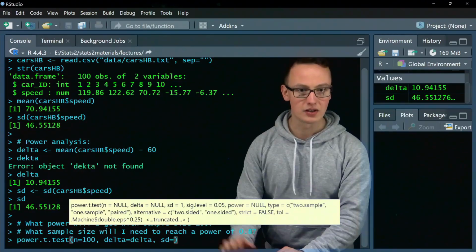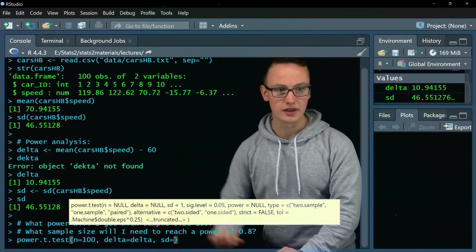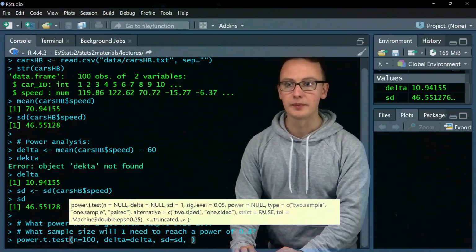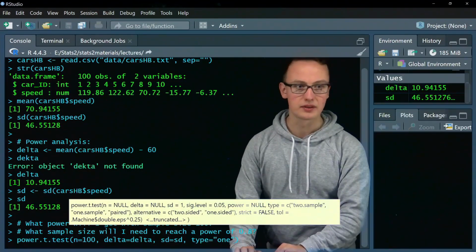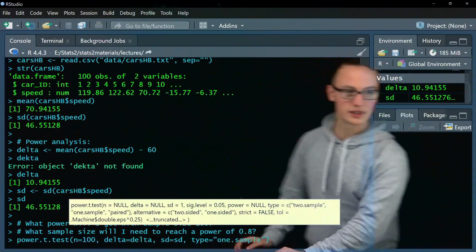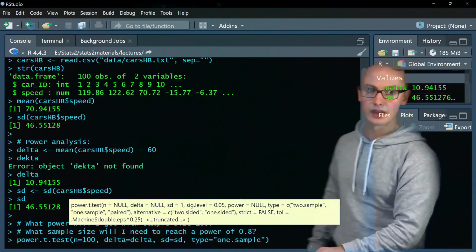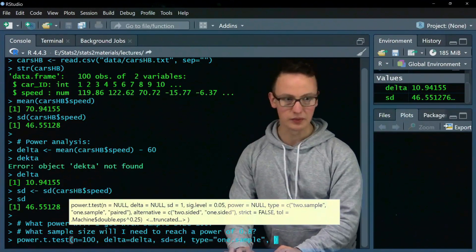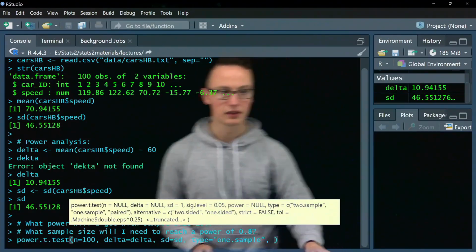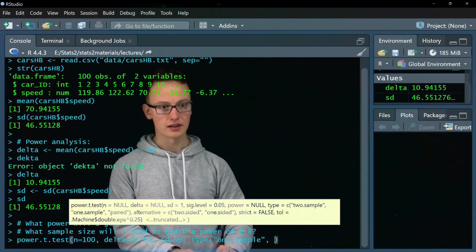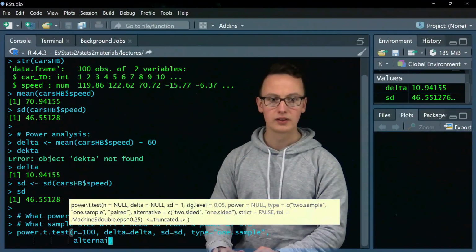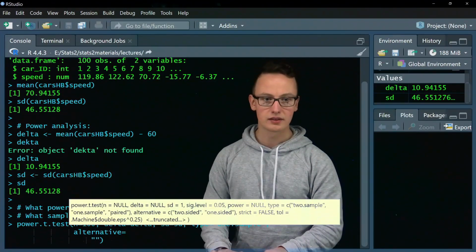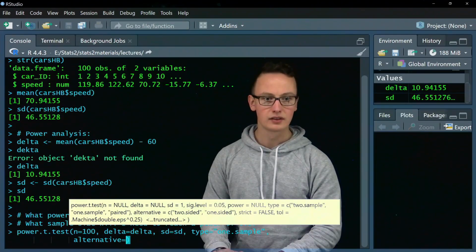The standard deviation is assumed to be 46. And again, we have to specify, similar to the t-test function, that we're doing a one sample t-test, and that we are assuming that we would run a two-sided hypothesis test. So the alternative, let me write this here, the alternative is two-sided.